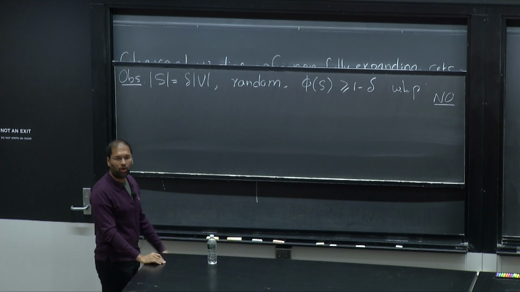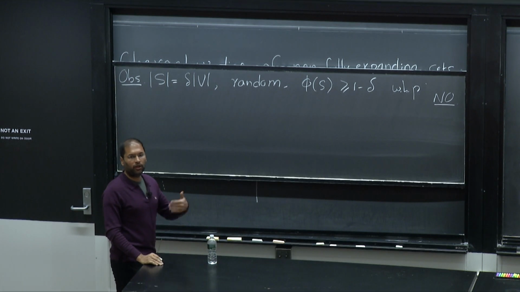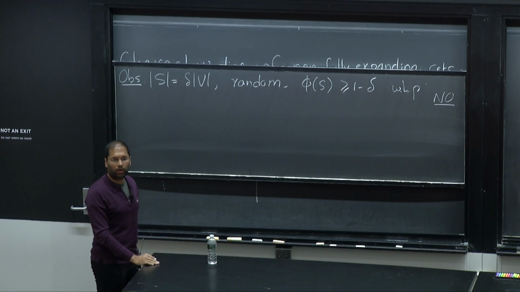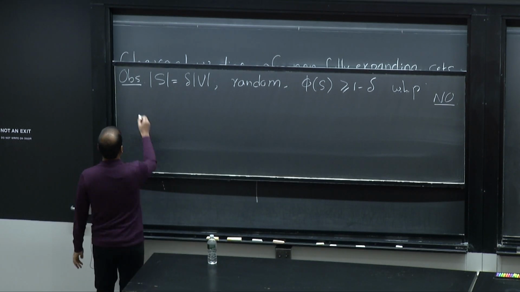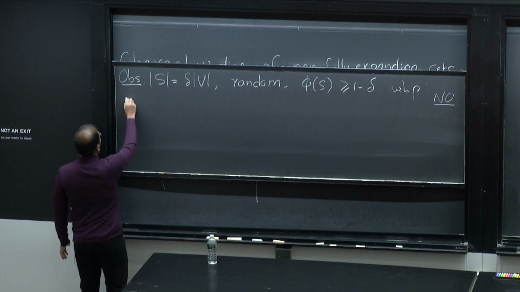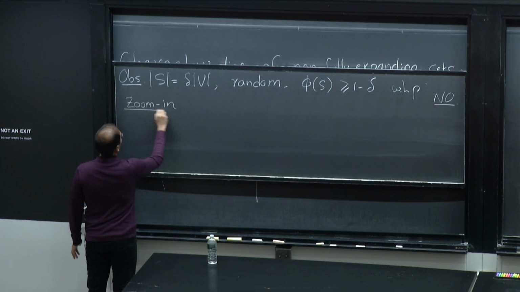These sets are quite canonical in nature. So there are canonical sets whose expansion is 1/2. There are those whose expansion is 3/4, 7/8, 15/16, and so on and so forth, but all of them strictly bounded away from 1. So what are these sets? These sets are of two kinds. We call them zoom-in sets and zoom-out sets.